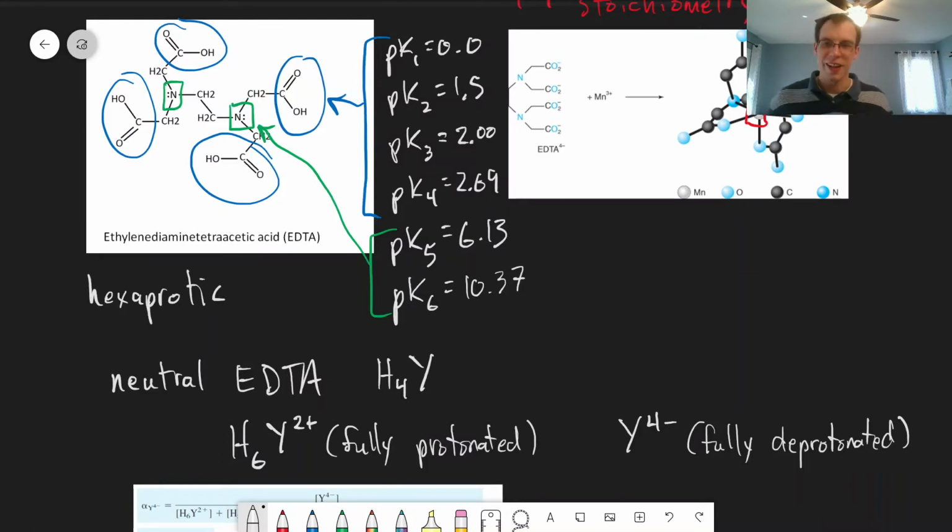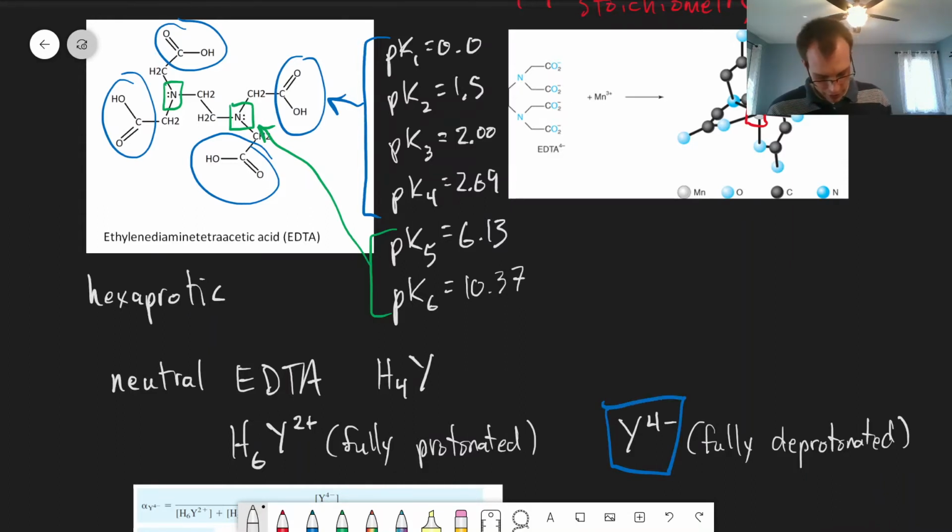And so Y is just a lot easier to write than EDTA over and over again, so it's a commonly used abbreviation, not to be confused with any elements like yttrium or whatever. So anyway, neutral EDTA is something you can purchase and make solutions out of, and that's what you generally do to do an EDTA titration. And so when we're thinking about what's happening in terms of the equilibrium, we care a lot actually about this version, the fully deprotonated form.